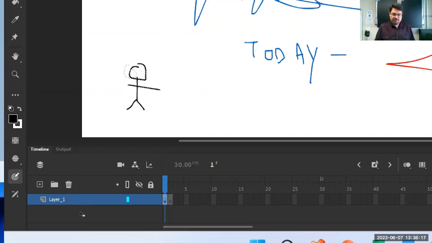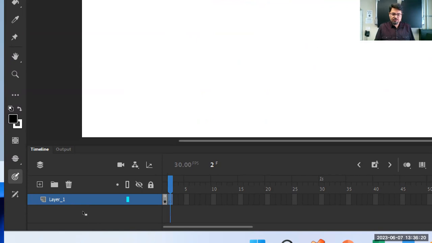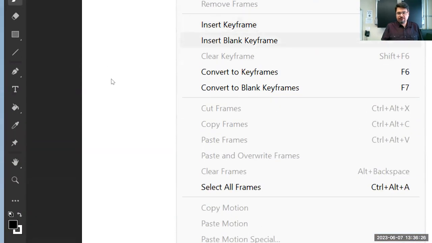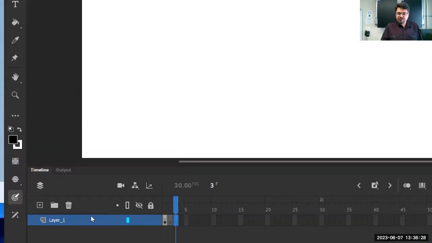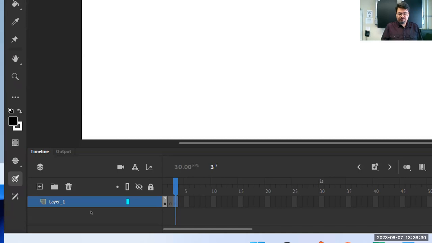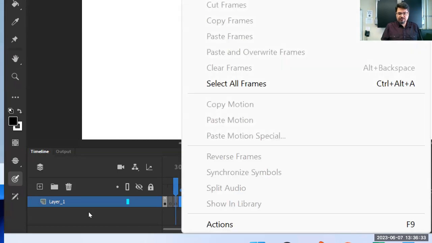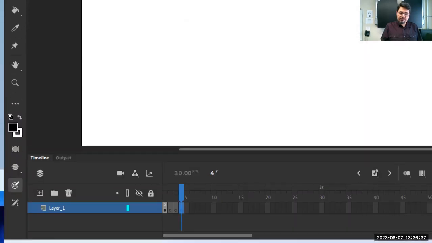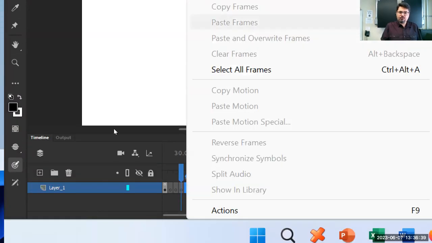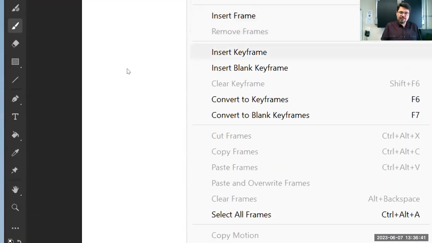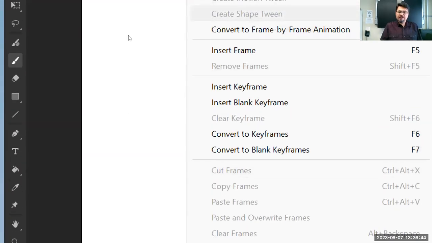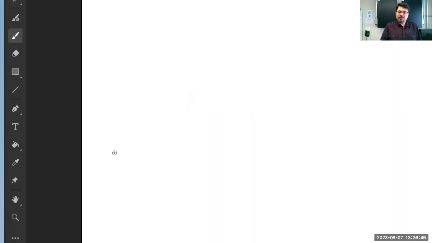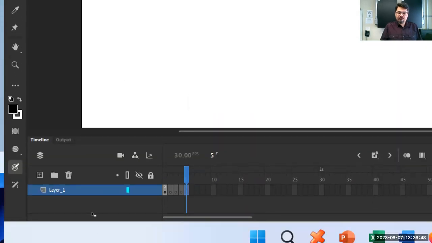Frame one, frame two, let's add a third frame. So right click, frame three, insert blank keyframe, and do that until you get to five. Obviously, at any point, if you're having trouble, raise your hand. I or the assistants will help you out. If you're there at home as well, ask a question in the chat. But anyway, right click, insert blank keyframe one at a time until you get to frame five.